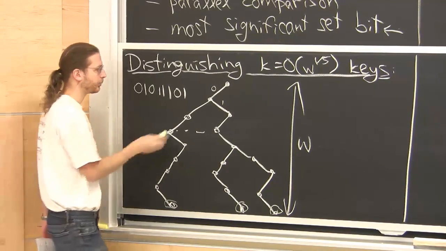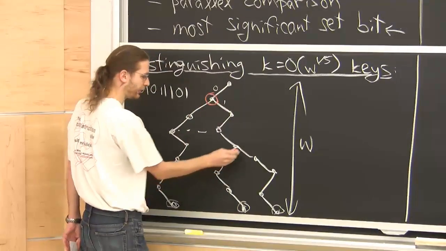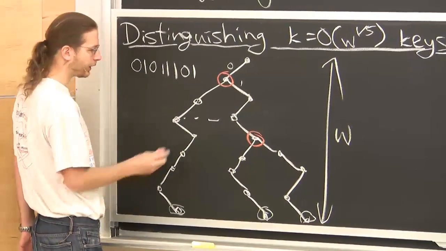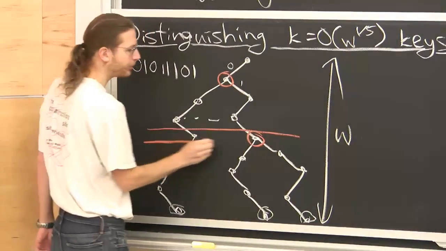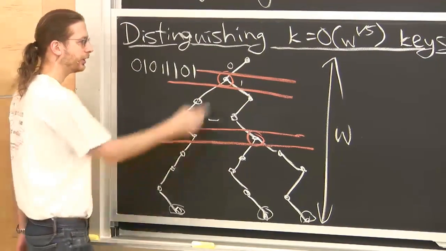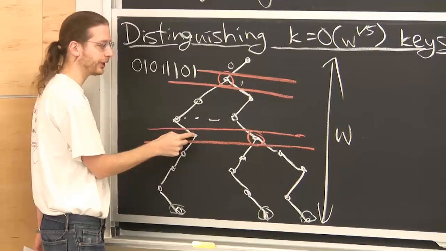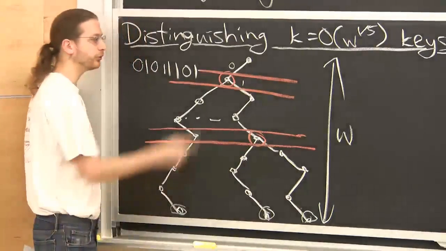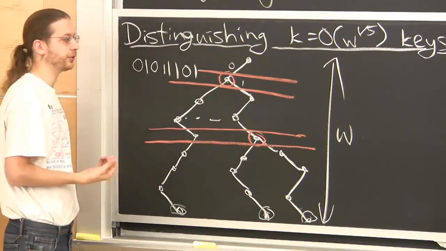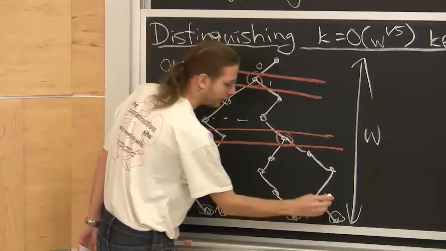Okay, the idea is, look at the branching nodes. So you've got a branching node here and a branching node here. Because there's 3 leaves, there's only going to be 2 branching nodes. And so the idea is, I really only care about these 2 bits, or it would be enough to think about these 2 bits. We'll look at this more formally in a moment. But by storing this bit, I know whether the key is over here on the left or over here on the right. And then by storing this bit, I don't really care about it for this word, but it will distinguish these 2 words. So if you just look at the bits that contain branching nodes in this trie view, then it's enough to distinguish all of the xi's. So this is x0, x1, x2.